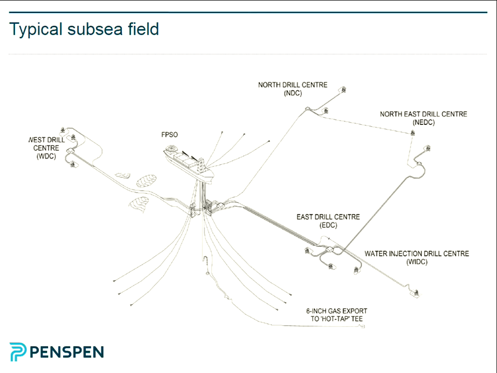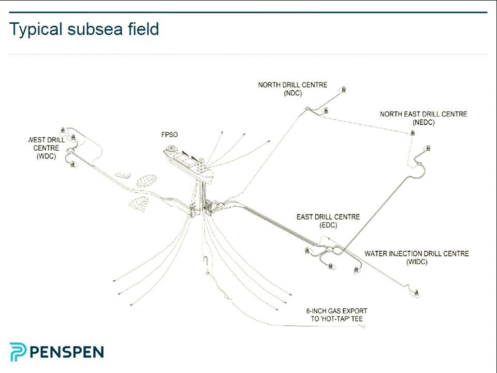So the pipeline clusters going from these manifolds to this FPSO typically work on a multi-phase flow regime. Because you're getting well products here, and this will be processed here. The tanker will connect, and then you will send off produced oil, which will be at low pressure, very low vapor pressure, and the gas is exported down here. So typical North Sea field, I would say.